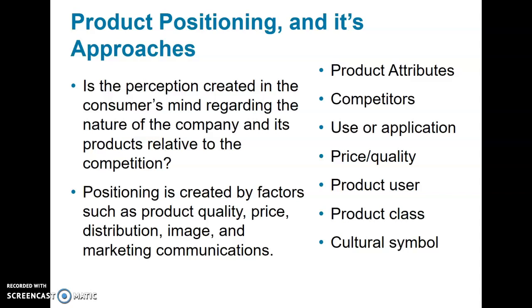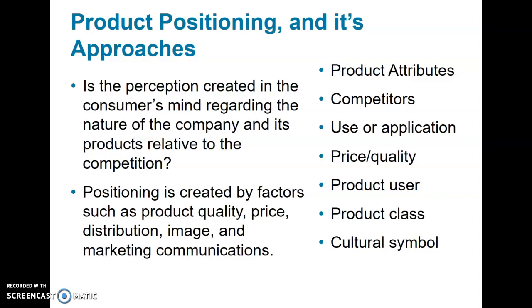There are several different ways in which you can position your product. Product attributes involves promoting a unique attribute of your product to distinguish it from your competitors, using your competitors to establish a position in which you're comparing your brand to your competitor. Apple Computers has long done this strategy.